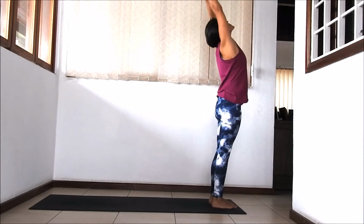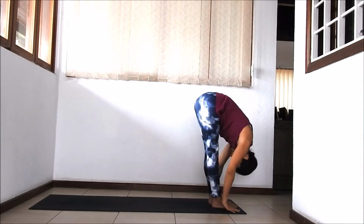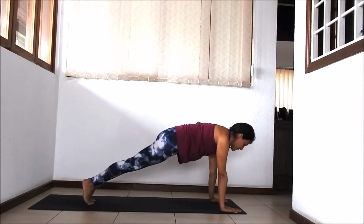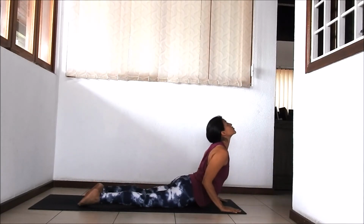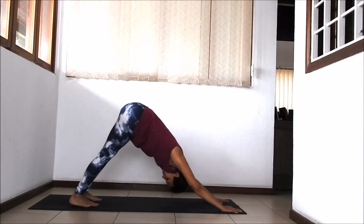Now inhaling, bring your arms up, engage, arch, exhaling, bend forward. Inhaling, come halfway up. Exhaling, hands down to the floor. Inhaling, right leg back, left leg back, plank position. Exhaling, knees, chest and chin down to the floor. Top of the feet on the floor. Inhaling, come up to cobra. Exhaling, downward facing dog. Hold it here for a few breaths.